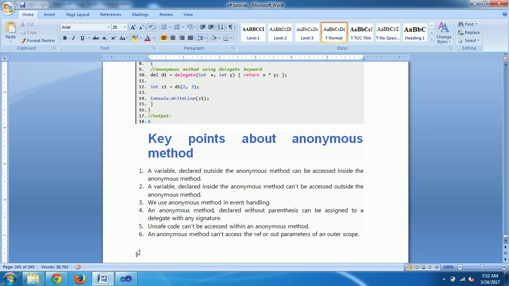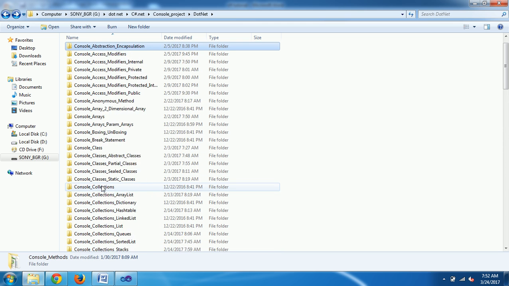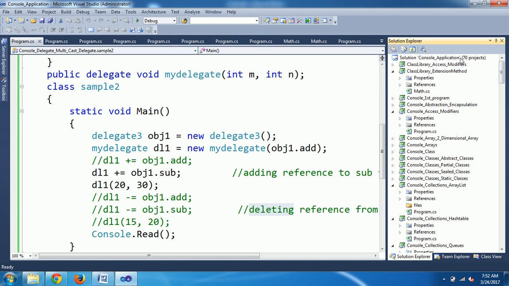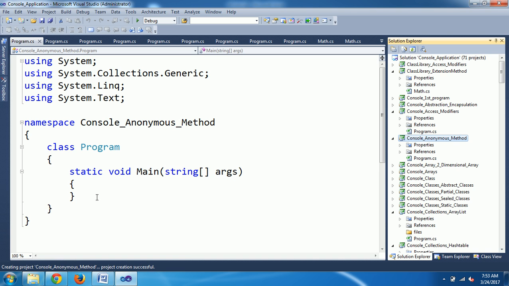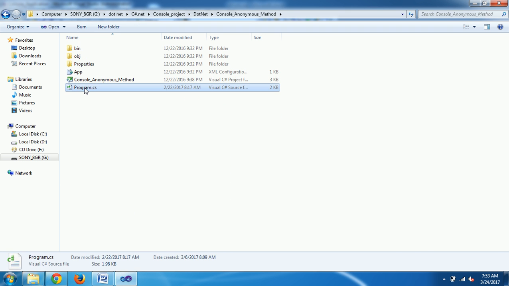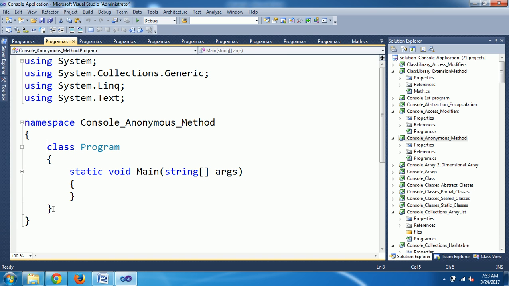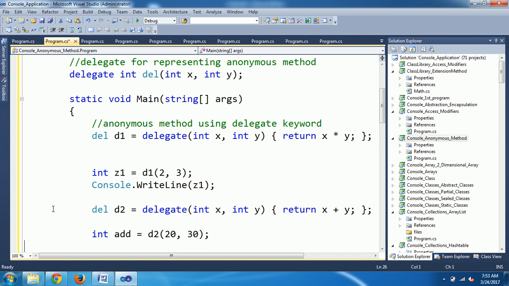These are the key points for anonymous methods, and I will give one small example. Here is a different form of anonymous method.